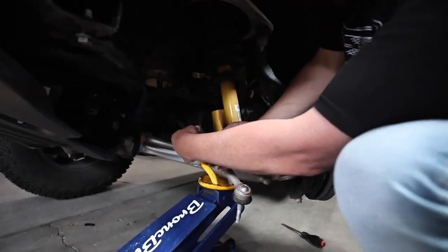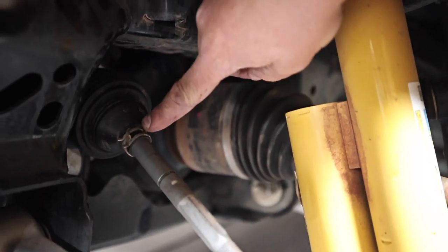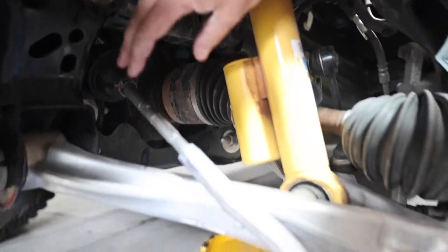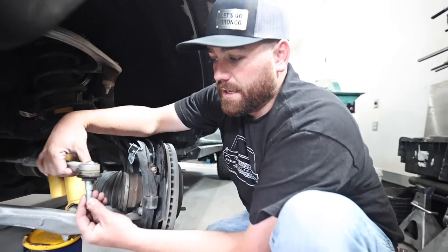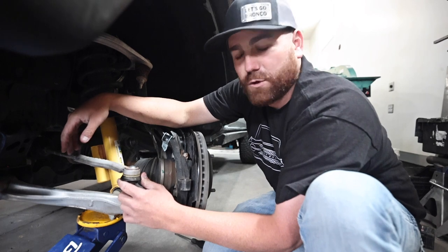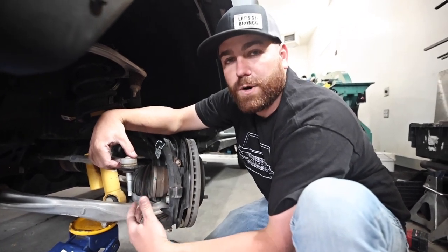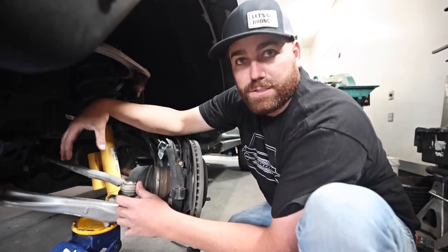Now we're going to re-put the clamp on the boot. Take a pair of pliers — when you reinstall this clamp on the boot you actually want to push that boot so it's snug. The reason why is we're going to put the buster braces on now, and at this time that makes the process easier. Typically if we're doing both sides, we leave this tie rod off to put this side of the buster brace on — it just makes it quicker. If not, you would put this back on, put your tire back on, and re-torque that tire to 110 foot-pounds of torque.